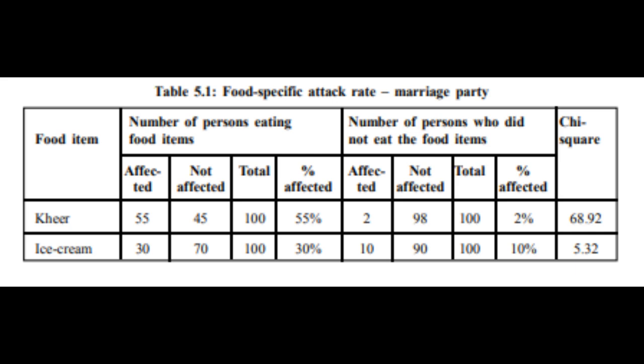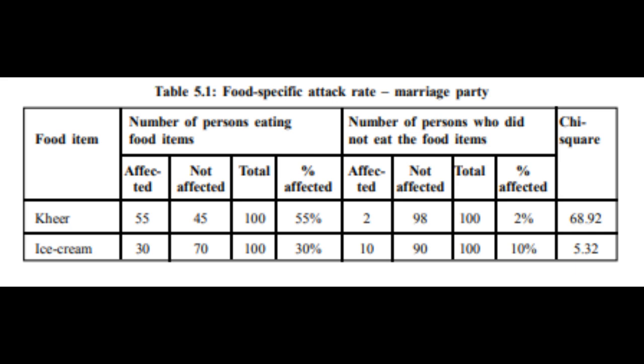D. Analytical epidemiological analysis. Analytical epidemiological studies seek to determine associations between certain food items and illness. The selection of a control group is a vital step in the analytical epidemiological studies. In an investigation of a food-borne disease among a cohort, the food consumption histories of all persons in attendance are collected and examined for association of eating certain food items with illness. Let us see how this is done.